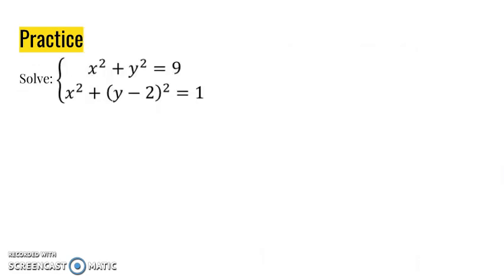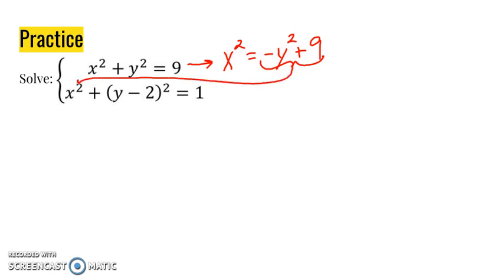Okay, next problem. Last problem I have here, I have 2 different circles. When I'm going to solve this one, I'm still going to use substitution, but I'm going to save myself a little bit of work. I'm not going to just solve for x. I'm going to use this top equation here, and I'm going to solve for x squared. So I'm going to say that x squared equals negative y squared plus 9. Now when I do that, I'm saying that x squared equals that, which is fine because I have an x squared over here by itself already.